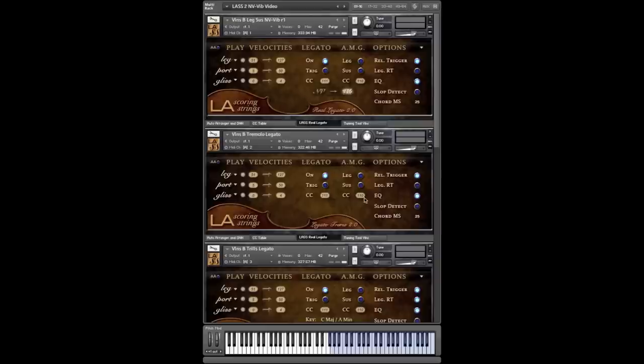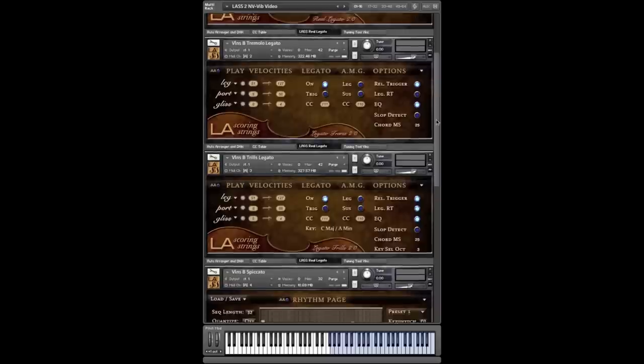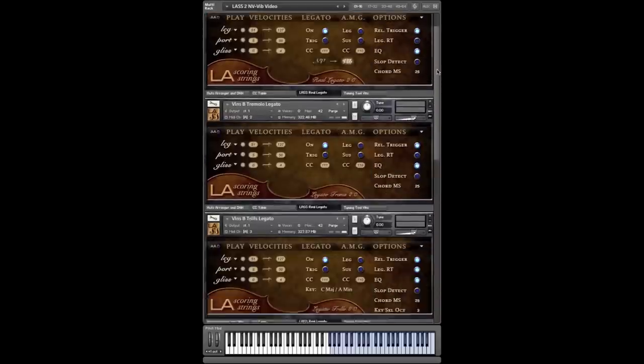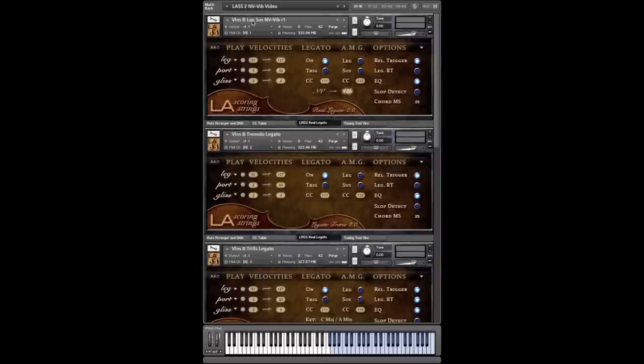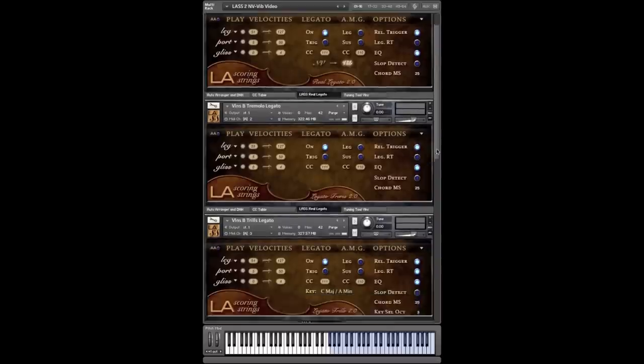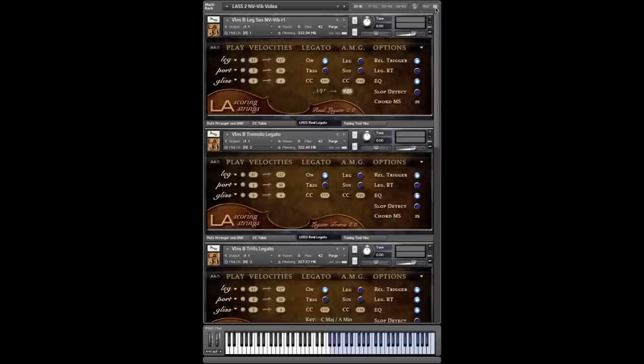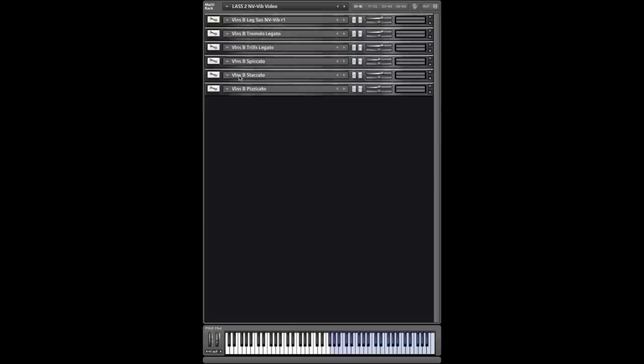What we'll do is take some very standard run-of-the-mill patches that we have here. I've loaded violins B, legato, tremolos, trills, and actually let's collapse them like this so we can get a better read. Trills, spiccato, staccato, and pizzicato. So let's just take these basic patches, and this is just a quick start to show you how to load these into a key switch setup, the simplest form of a key switch. So let's open up the A.R.T.